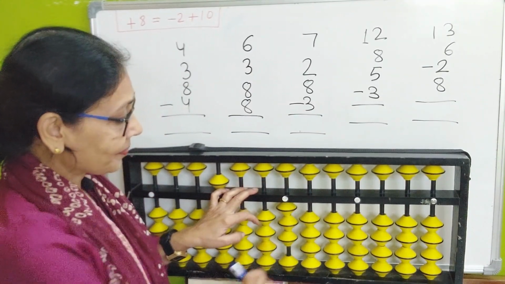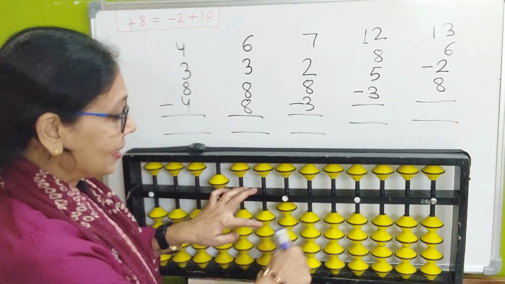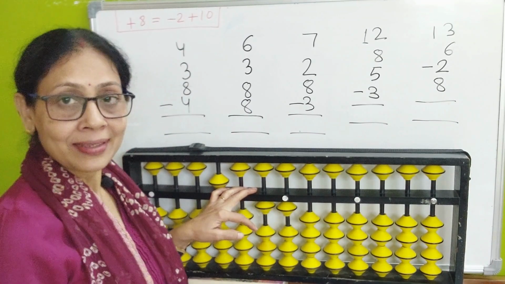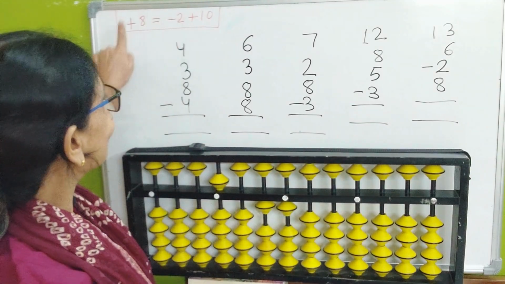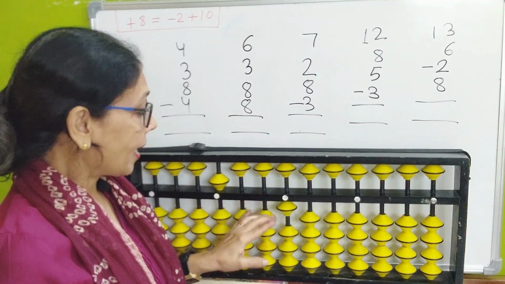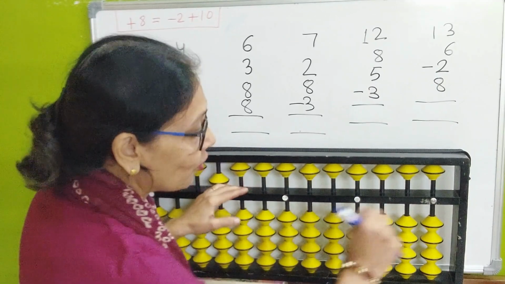This is 3. Again, if you have to add 8, let's 2 add 10. So 3 plus 8, 11. So don't forget, this is the formula to add 8. Okay? And let's start the practice of formula first.